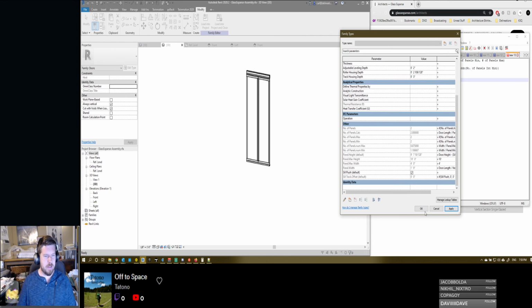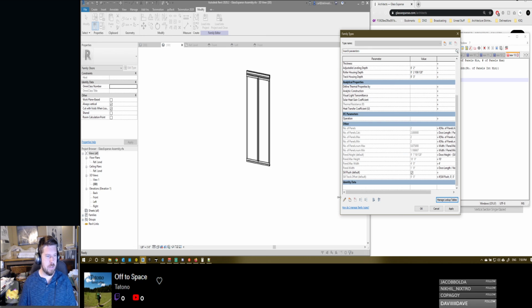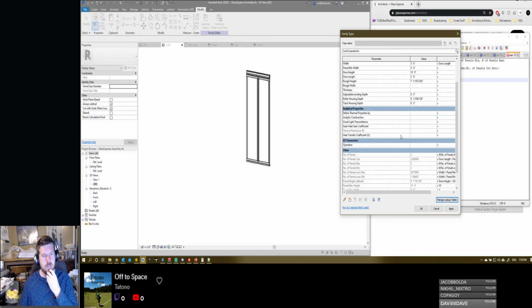So let's go ahead and make some types. I'm just going to make a couple, and I'm going to export those and then open them up as a catalog. If I can remember how to do that.